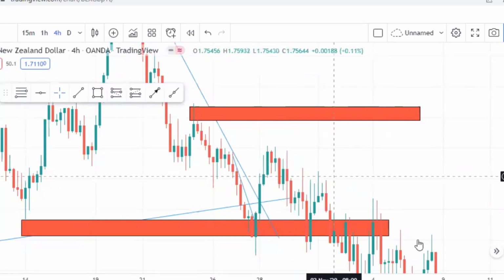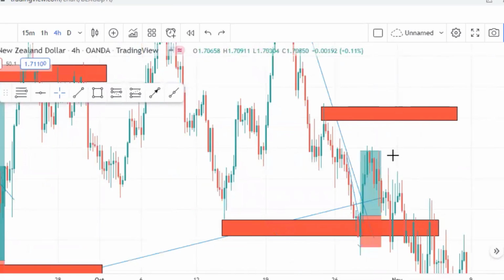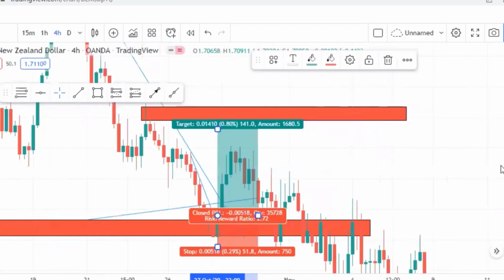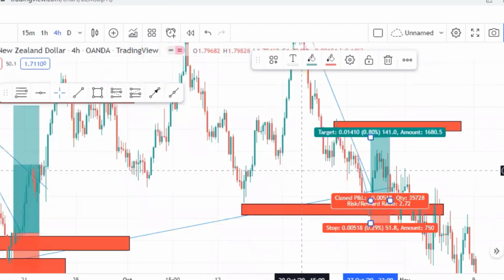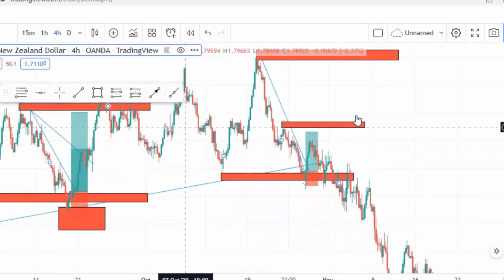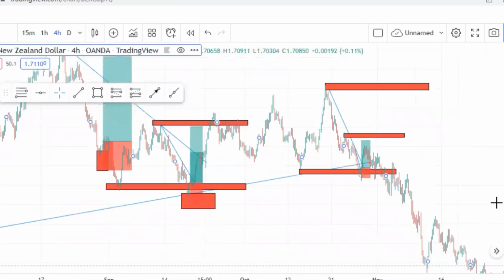So you did not take a loss here, right? This one actually hit our break even. So guys, that's another thing. Do not be afraid of breaking even your trade. Once you are in profit and it gives you a structure, then you break even. All right. So as you can see, we won that trade now.